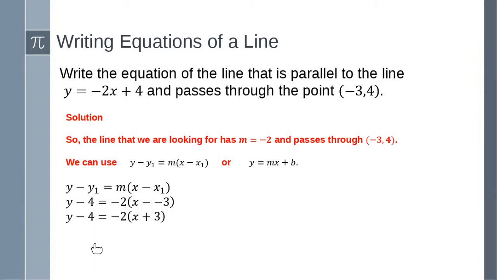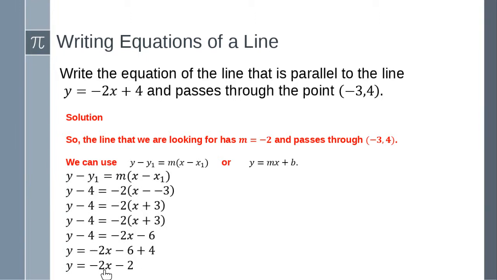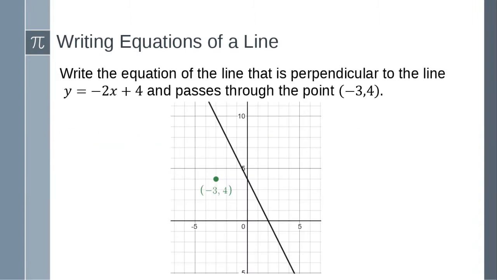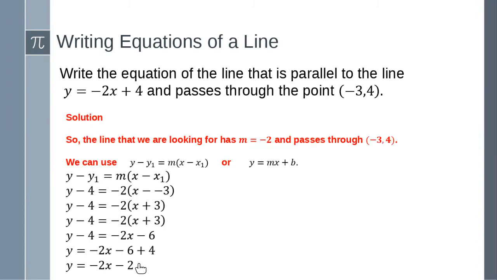So if we simplify, negative negative is positive. I'm going to distribute the 2 in the parentheses. Okay, so we're going to get -2 times x is -2x. -2 times 3 is -6. And I'm solving for y, so I'm going to add 4 on both sides. So y is going to be equal to -2x minus 2. And I don't think I worked it out the other way, but so this would be your answer here. Any questions on the parallel line?